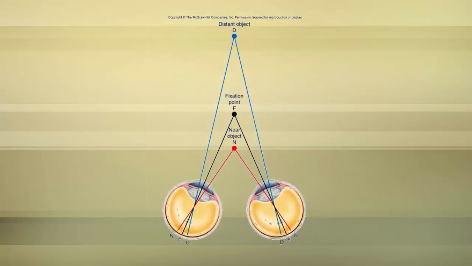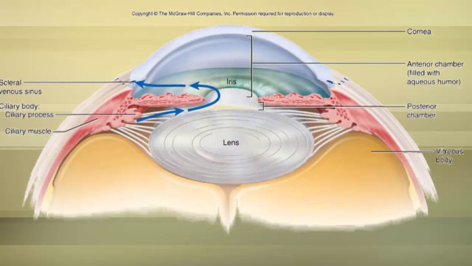Now let's take a look at the ways that our eyes accommodate for changes in light intensity and distance. We will first look at how the diameter of the pupil changes with differences in the light intensity. Since light is the key to vision, there needs to be a way to control how much light enters the eyeball. Too little light and our cones are not functional. Too much light can be damaging to the sensitive photoreceptors. The amount of light entering the eye is controlled by the smooth muscles of the iris, and these muscles are controlled by the autonomic nervous system.